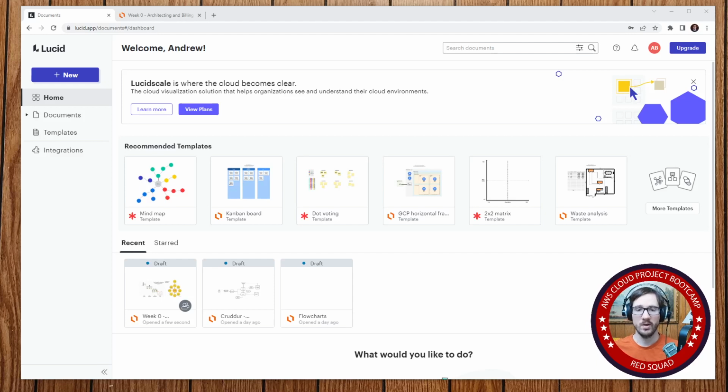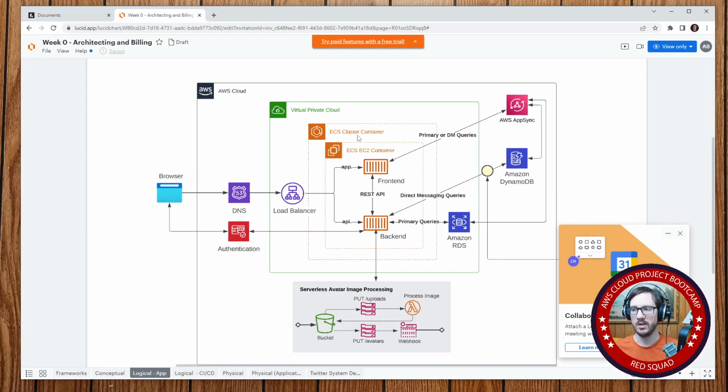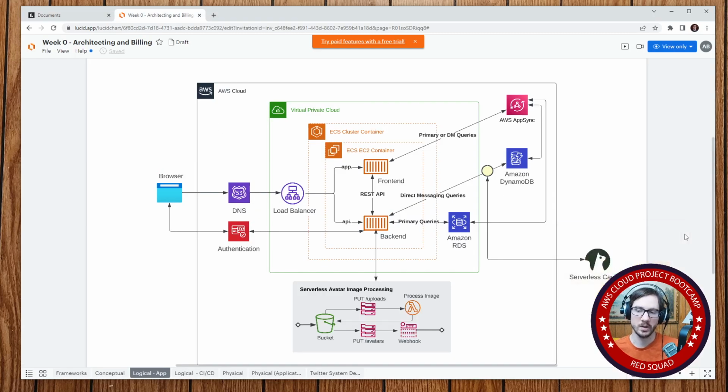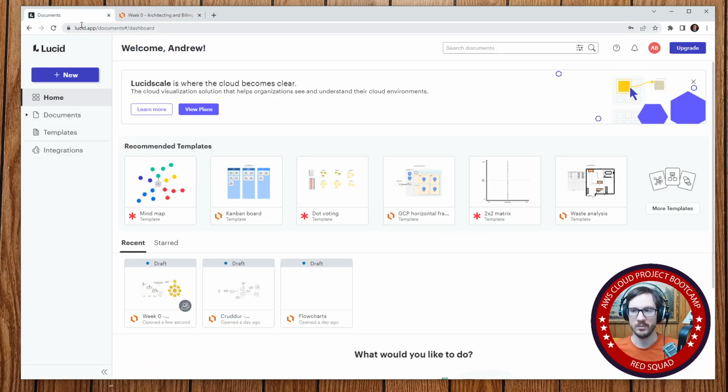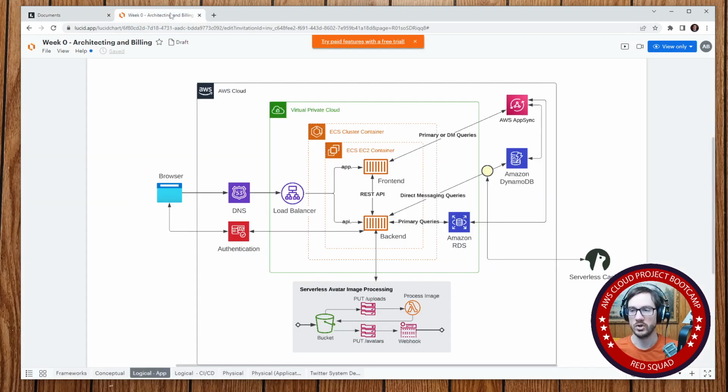Everybody, it's Andrew Brown, and welcome to the AWS Cloud Project Bootcamp, where I'm going to show you how we created this diagram. The reason I decided to make this video is that I assigned it as homework, and I know some folks are having a hard time with it. So I thought if I walked you through it by recreating it myself in a trial account, I'll find out if there are any limitations to the trial account, as well as make sure that you can get through this bootcamp, because I want to help you all the way. So this is the one we're referencing.